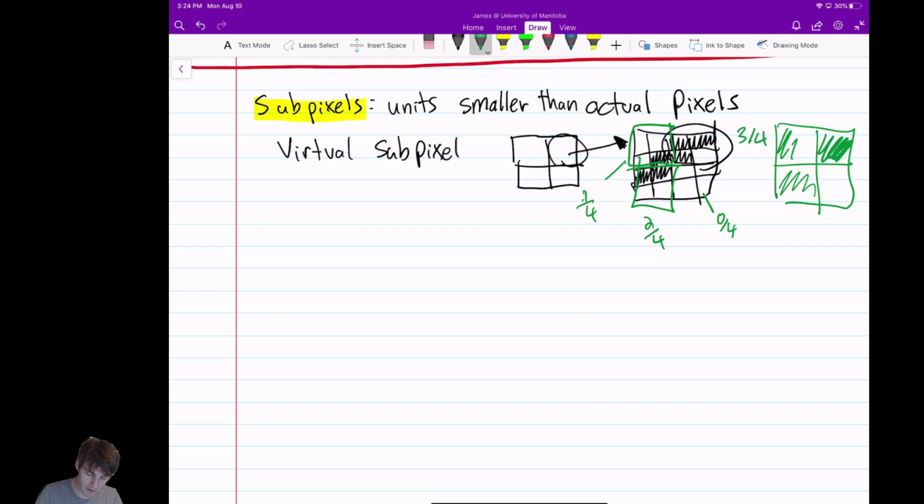Here, I would call this a 2 by 2 subdivision. And in fact, if you look at my website from many moons ago, I have some ray tracing pictures showing 2 by 2, 3 by 3, and 4 by 4 subdivision. And you can see how much nicer it looks as you increase the subdivisions. But I'm not going to go into that here. Now these are virtual subpixels, and they're virtual because they only exist in your program. They're completely fake. You made them up.